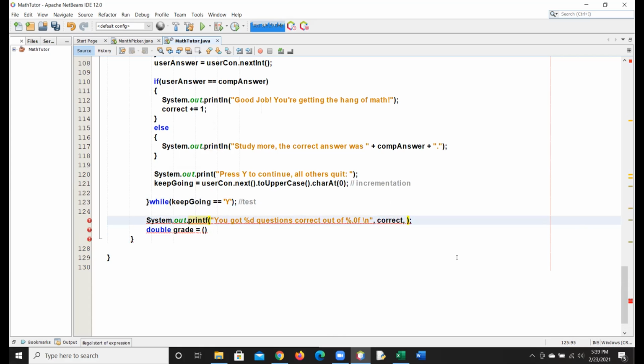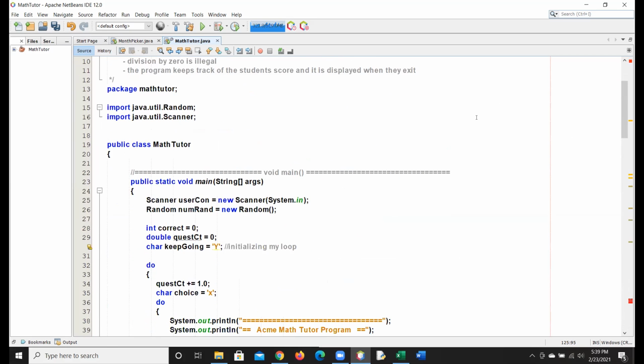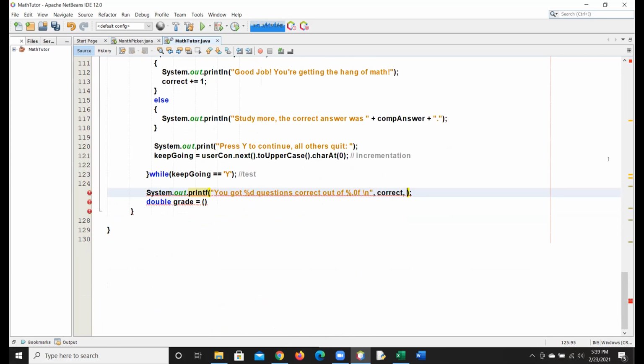And this would be, would I make a question number, or what was it? questionCount. So that'll be that one. So then this will be correct divided by questionCount times 100.